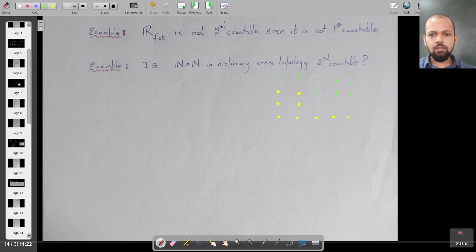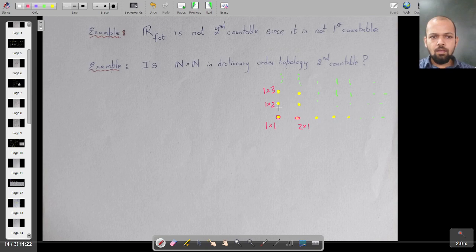You can keep doing this in every direction. This is my point 1 cross 1, and this is 1 cross 2, and then 1 cross 3, and this is 2 cross 1, 2 cross 2, 2 cross 3, and so on.